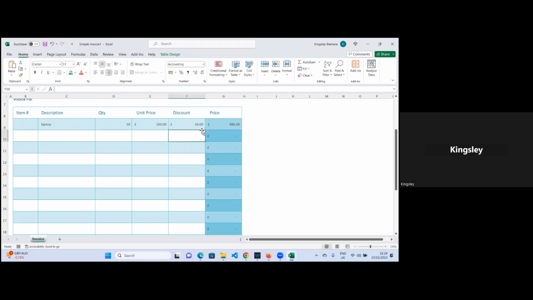I can see this is a discount I am giving. You can see everything is formatted. For buying 10, I'm giving you a 20 pound discount. This 100 times 10 will give you 1,000, minus 20 will give you 980.